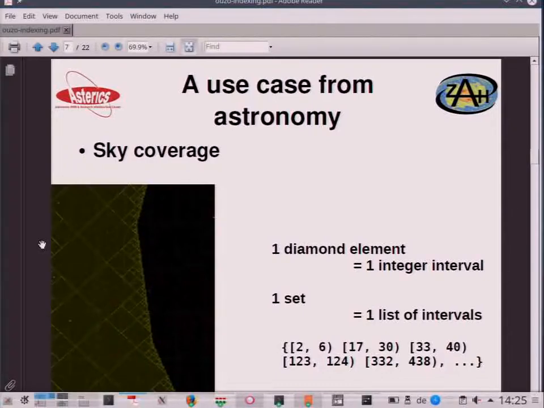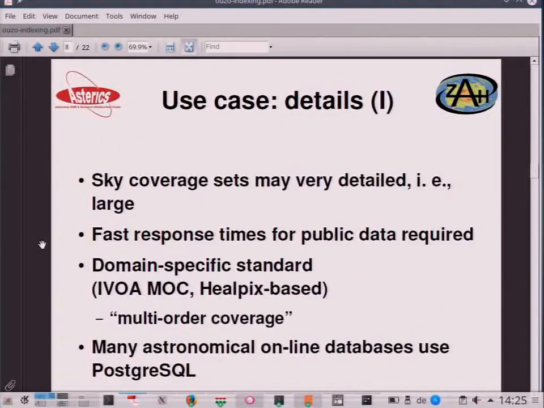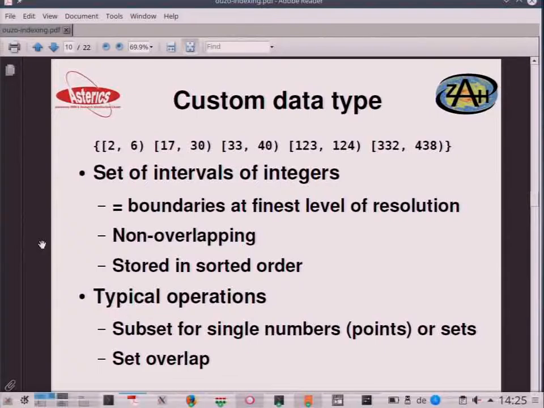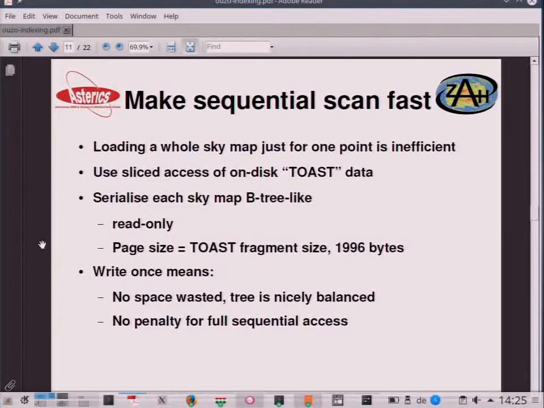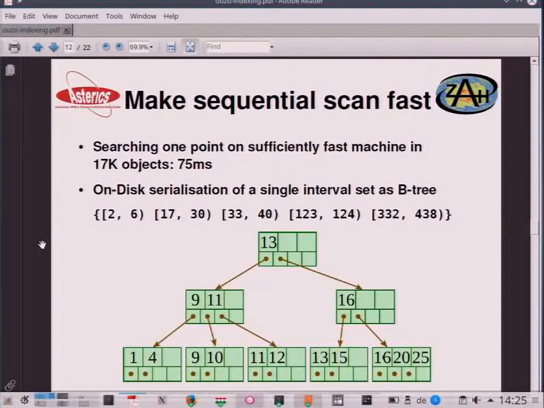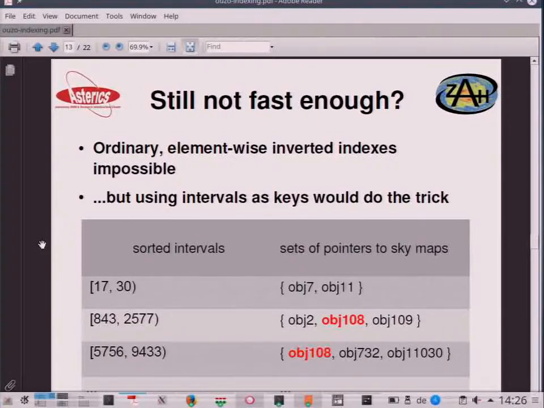But yeah, okay. So let's see how far we got. This I have already said mostly, I believe. So yes, we stopped here. B-tree doesn't correspond to this exactly, but in principle something like this is represented here with this toast fragment size on disk, and it does give a relatively good speed up. However, the main point, at least the title of my talk, hasn't come up yet, and it will shortly.